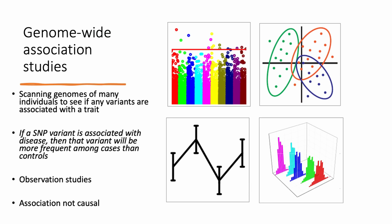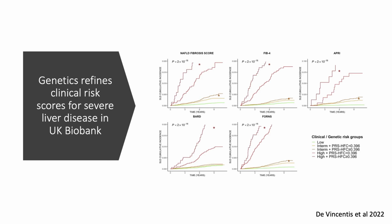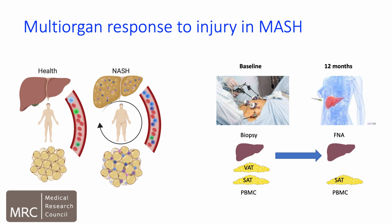We're interested in the genetics. There are lots of other talks in Centre of the Cell around genetics and how that's helped, and particularly the Genes and Health programme. And what we're interested in is whether knowing somebody's gene risk, their genetic inherited risk, can be used to refine, i.e. get a bit more granularity on what that FIB4 predicts. So this is work that's ongoing with us in the group. Ritvika Malik is starting to work on this with the Genes and Health team and with Graham Hitman as well. And Raju is here in the audience, and Raju and Wenhao have been studying patients who have surgery to treat their obesity. And at the time of surgery, these patients have allowed us to take samples from the liver, the fat tissue, and the blood so that we can learn more about those inflammatory cells. And that's work that's ongoing.